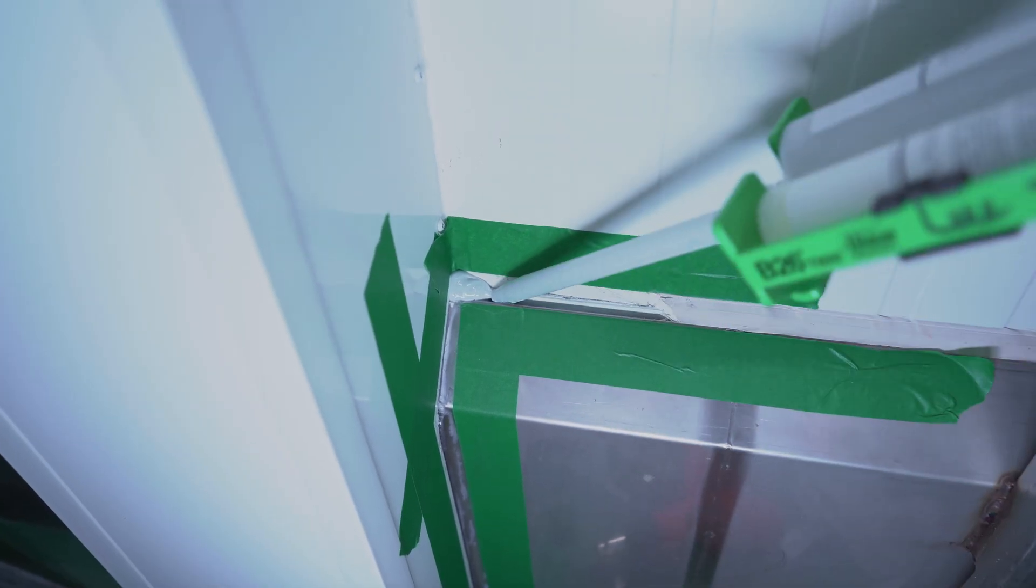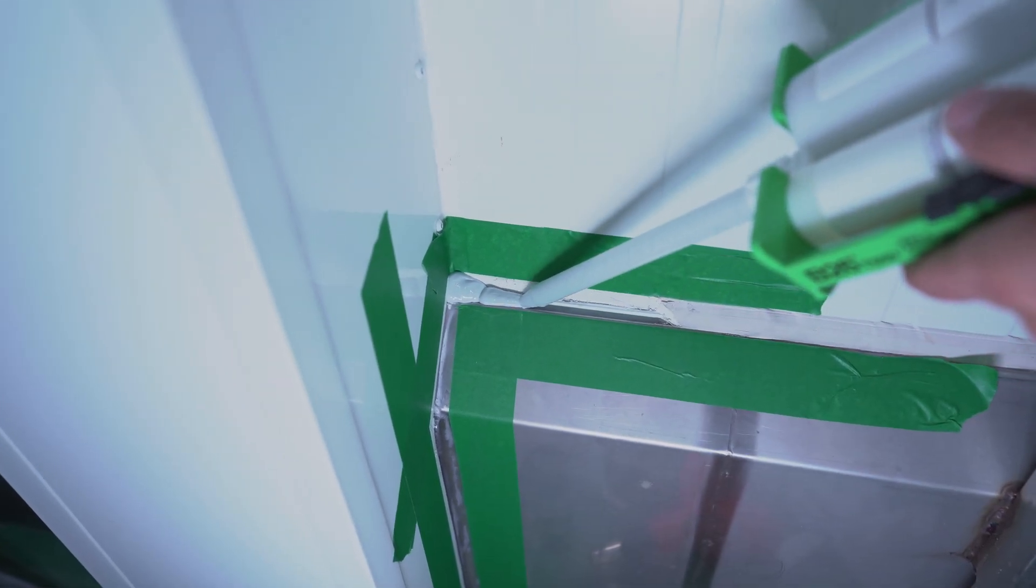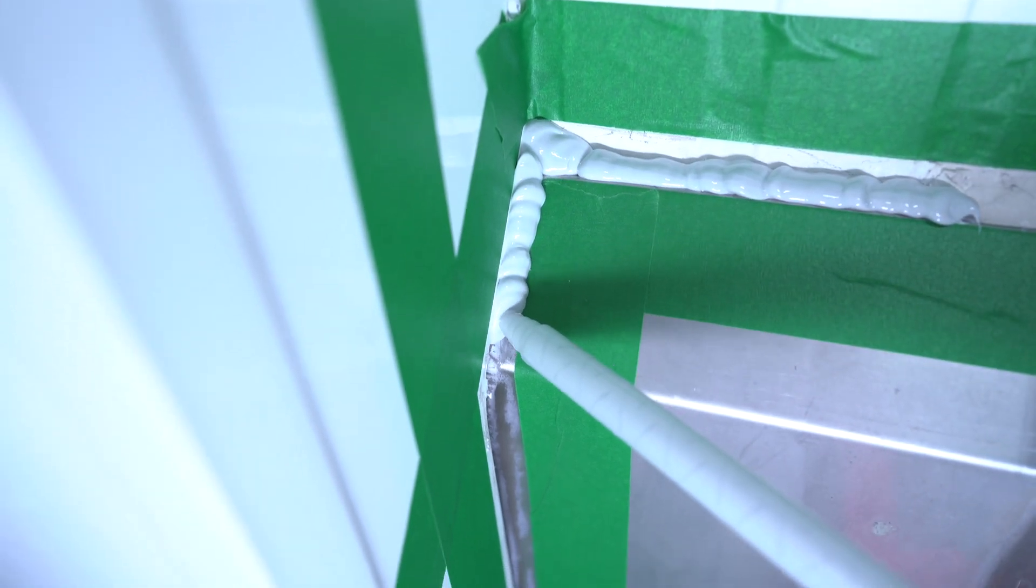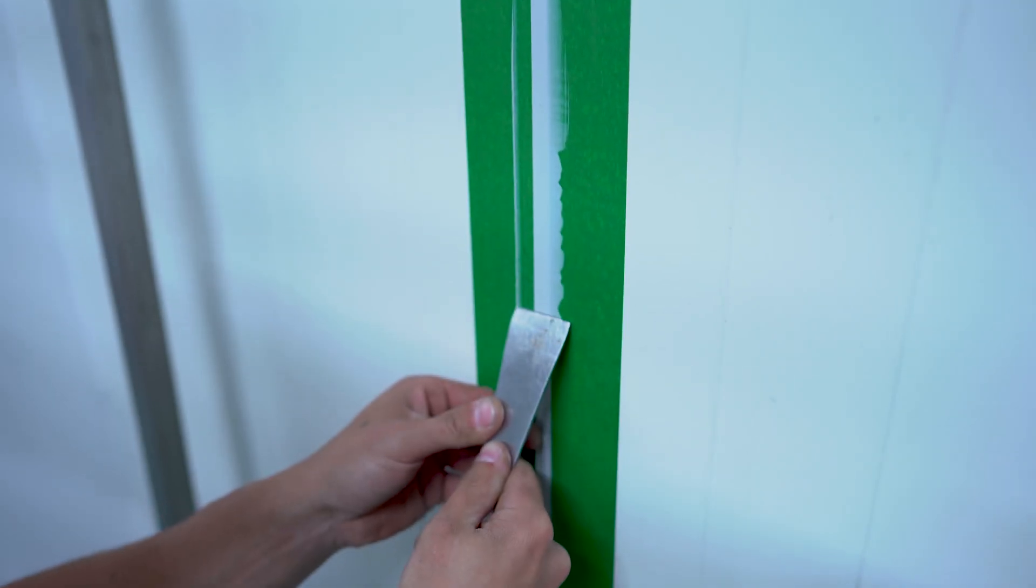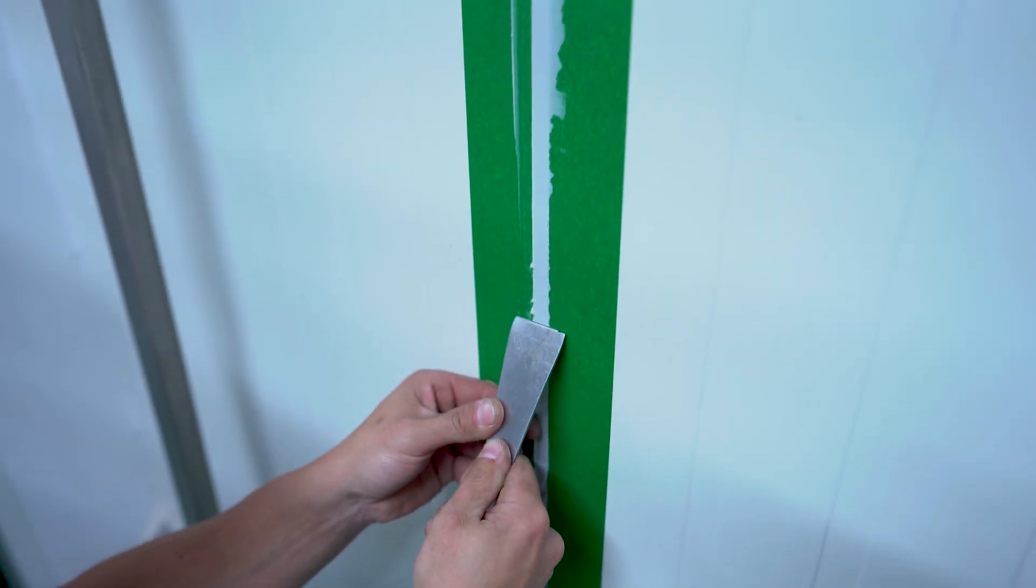Apply Technobond 8865TX into the gap or where the base of the panel meets the concrete base. Never use water or vinegar to smooth the surface. Use a metal spatula.